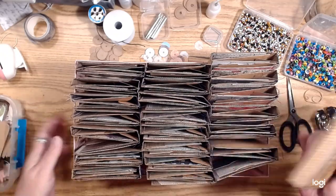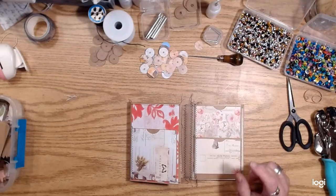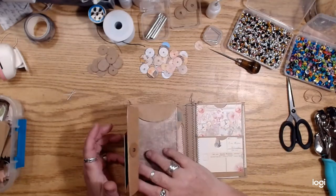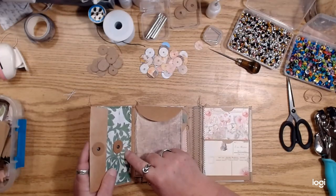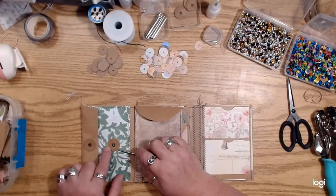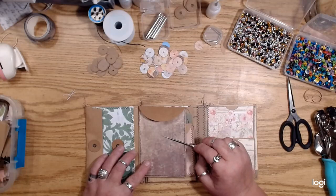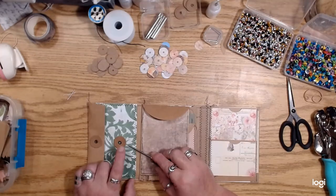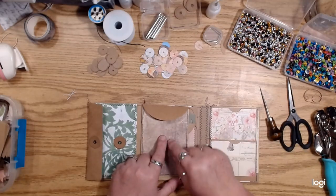So I'll put one of them together. I've done two already, and I'm pretty sure that's how they're going to all go. I decided not to do magnets on these. I decided to do a string closure because I love how that looks. It's just always kind of a hassle to do. But since this seems to be working out pretty well with just gluing this part onto the envelope, I thought I would do these with string closures also.